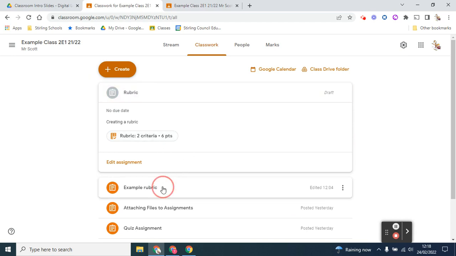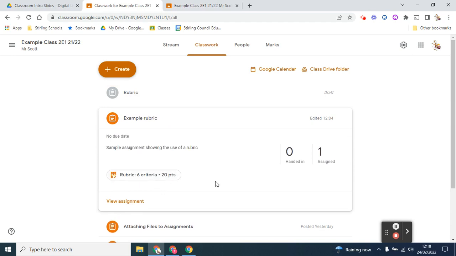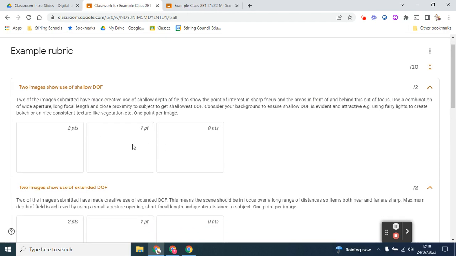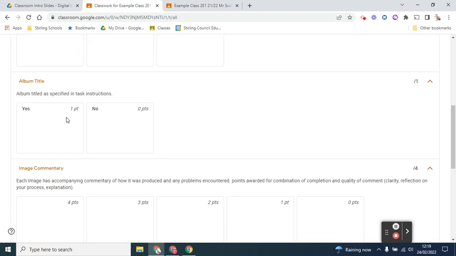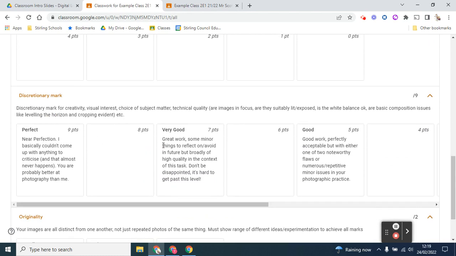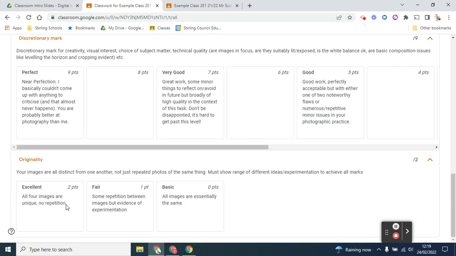Now I'm just going to quickly show you a slightly more comprehensive one that I've made before. So this is another assignment which has a rubric attached, and this rubric was for a photography class. Some of these don't require any descriptions because it's really just how many images they have submitted that achieve this expectation. And then as we go down, it's maybe more just a simple yes or no statement, whether something has been completed. And then as we go further down, you'll see that there's some value statements added in there to help pupils understand the mark ranges that they're landing in here and here.